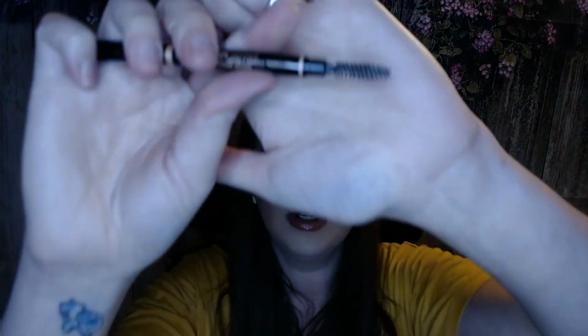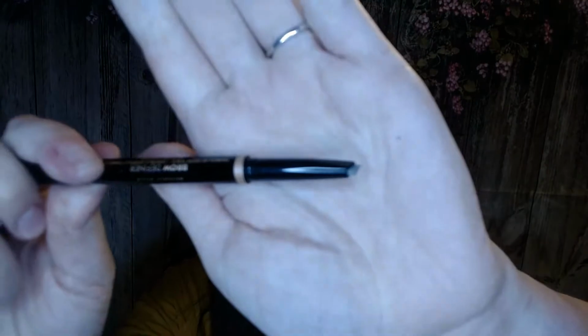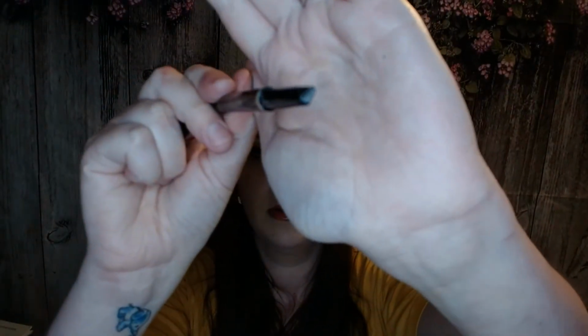Okay, so one side you have like the brow comb, and on the other side you have the pencil, which I like that it's like thinner and more like the shape of an actual eyebrow hair. So let's see what color this is. Seems to be very nice medium brown. I think it would go good with my eyes because it's almost like you have to build it up, which I like that. I don't like the intense dark bold color right away because then I would be making a lot of mistakes with my eyebrows, which I'm not like the best at it anyways, but with tools like this, hopefully I can be even better at it.